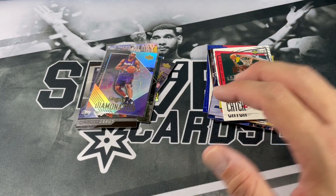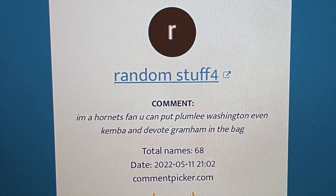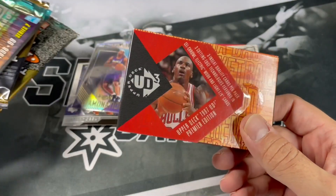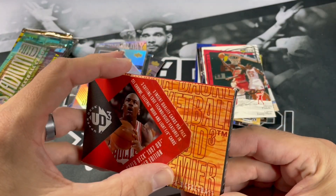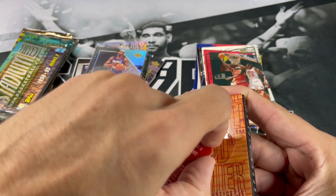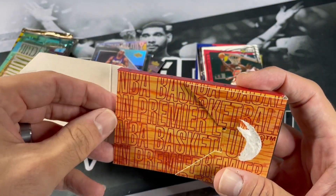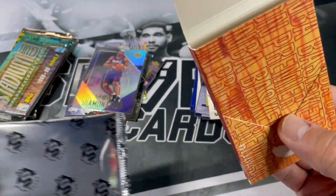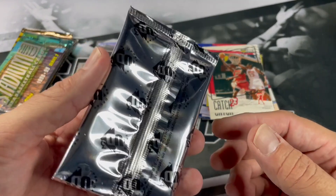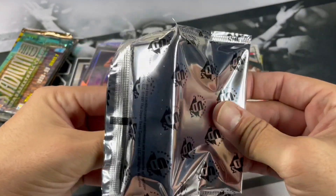Alright, so let's go ahead and do a giveaway from my last video. Alright, so we got four packs left here. I'm going to go ahead and open up this — I believe this is '96-97 Upper Deck. Opened up one of these before. I think these are going for quite a bit recently — somewhere along the lines of $40 a pack. I picked up 10 of these, but I definitely did not pay $40 a pack. These only come with three cards, but you have an opportunity to pull a Kobe Rookie, nice Jordan stuff, definitely some cool die cuts.